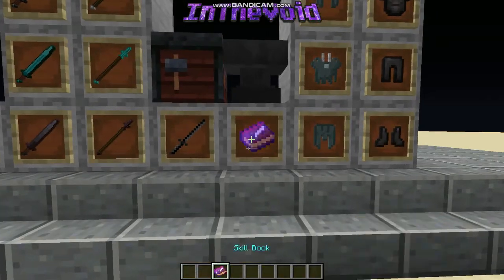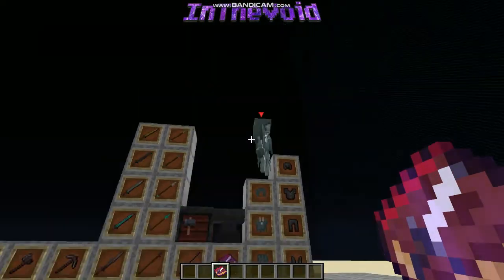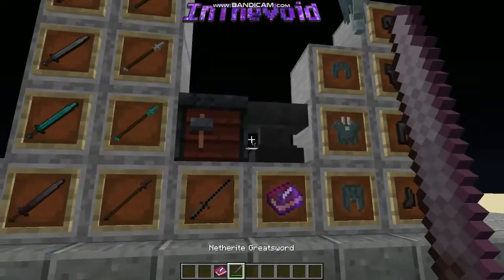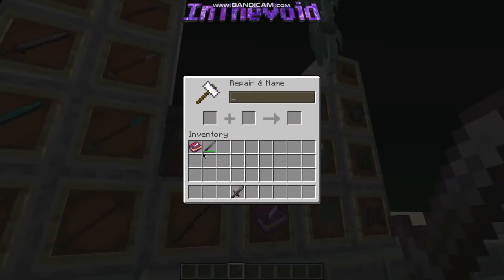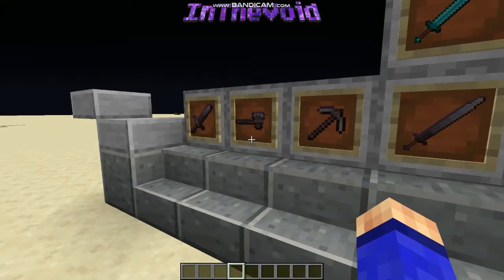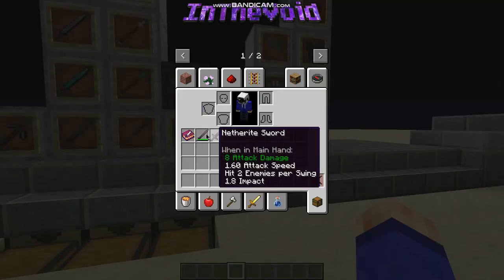Now next up is this skill book, and I have no idea how you use it. It doesn't combine in the anvil with anything. If I take the greatsword and put it in there, it doesn't do anything in the anvil. Not even with the sword. It doesn't do anything as far as I know. So I don't think you can. You can put it in there, but it doesn't do anything.